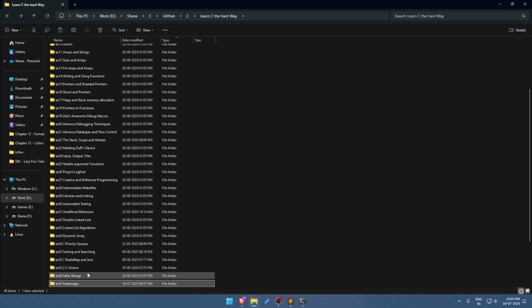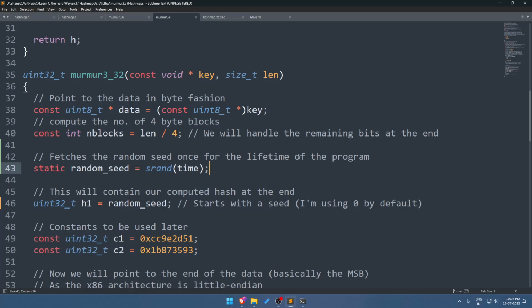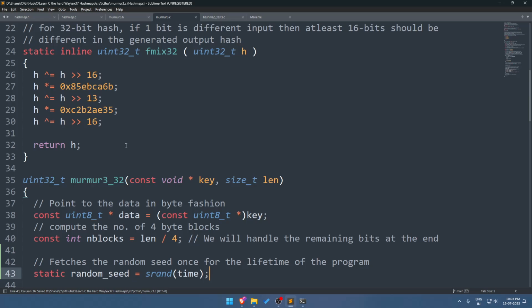Okay, that's how you feed it the time. That's how you feed with time, the current time. Okay, that's all right. So, where can I call this function?